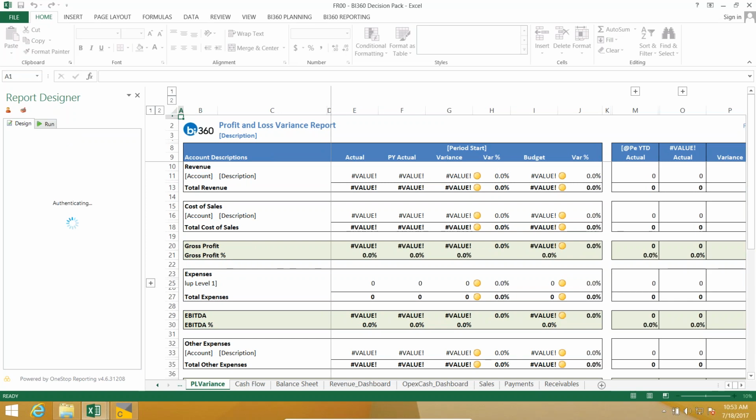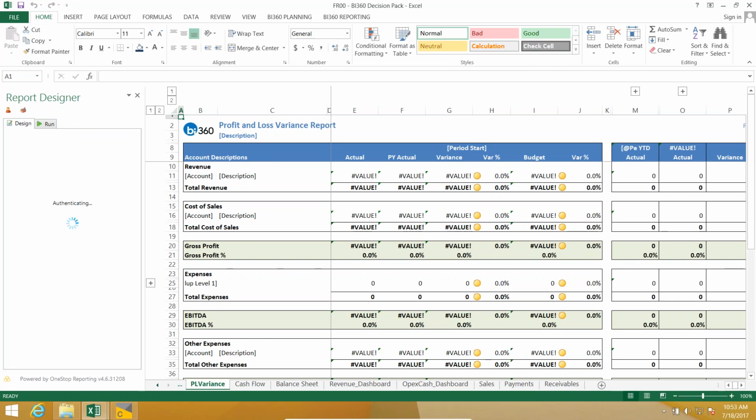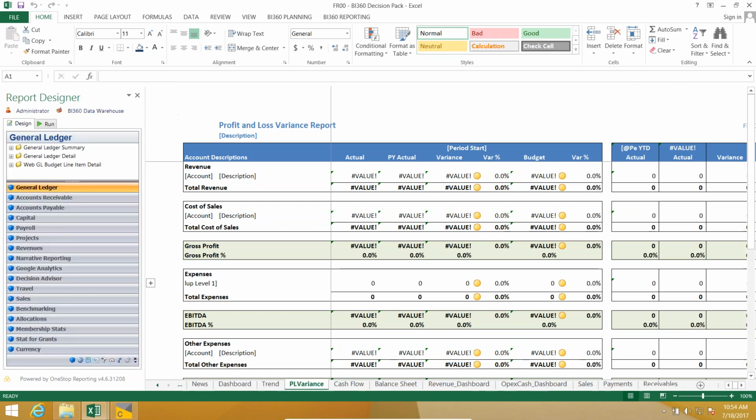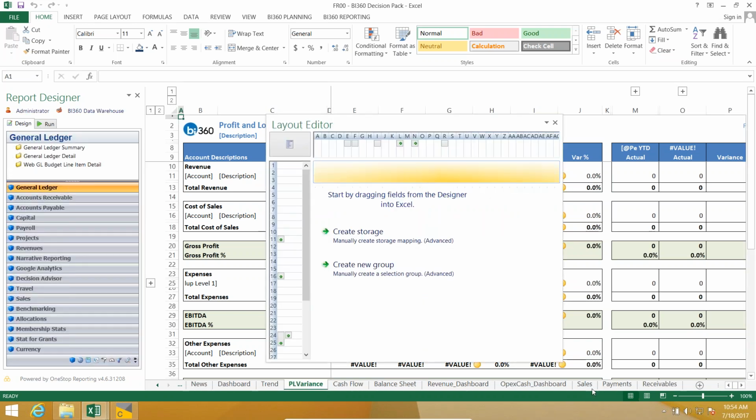Here, now that you saw how a template was created, I think you can appreciate that nothing here is hard-coded. If I go into any of the tabs, it's really pulling live from the database. And what it's going to do is roll all into a news tab.